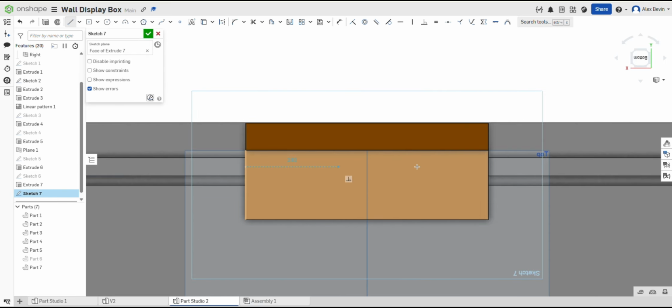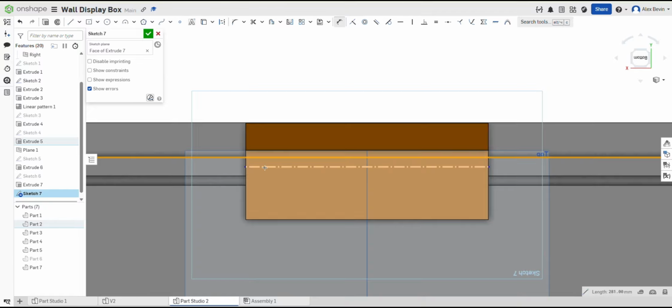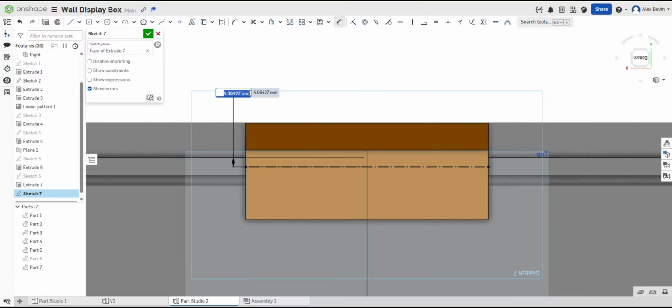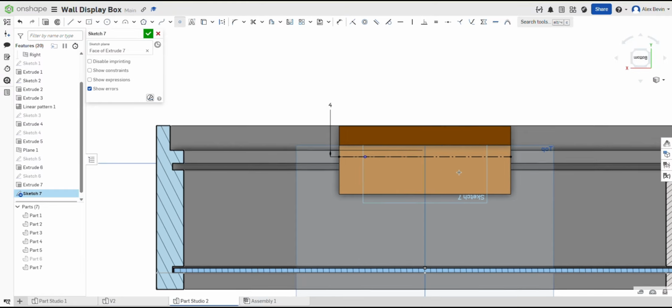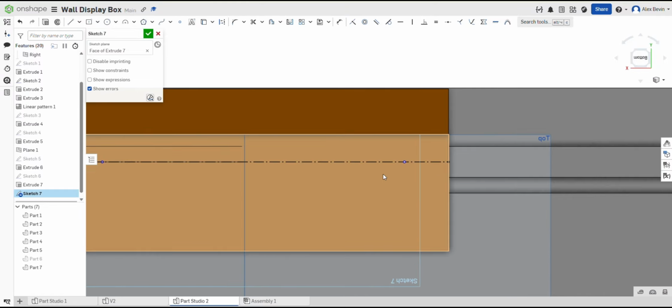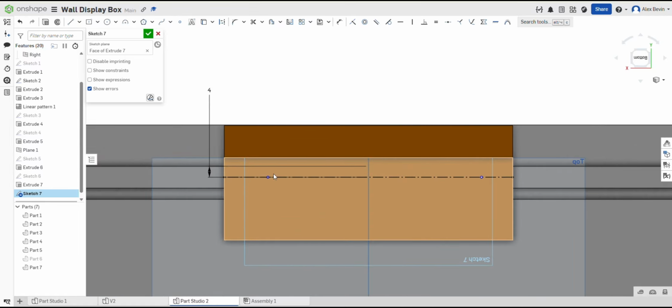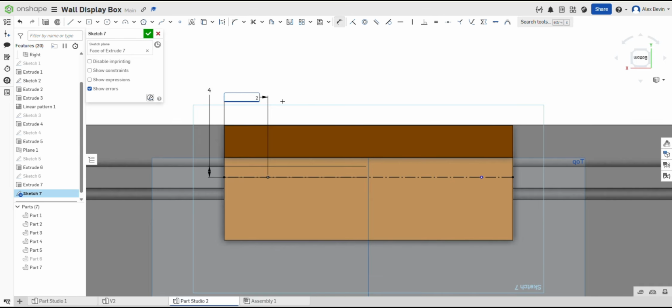Step 3. Sketch hole locations, construction line plus dimensions. Now I'm going to create a new sketch on the top face of the cleat. First I'll draw a line across as a construction line. This will control where the centers of the holes sit. Now I'll press D for dimension. The hole line needs to be 4 millimeters from the rebate reference, which works out to 19 millimeters from the back edge in this model.